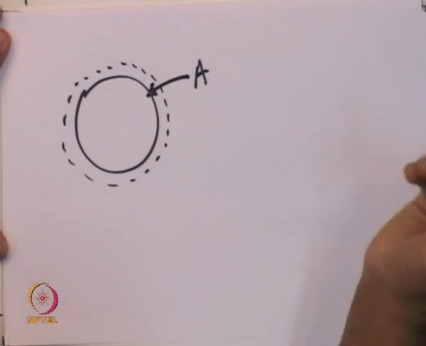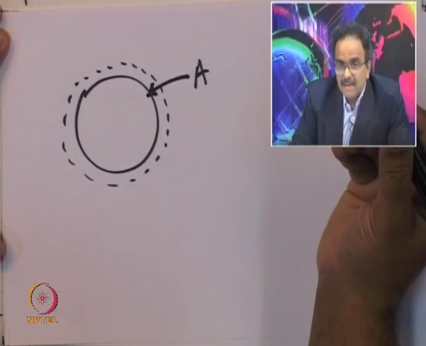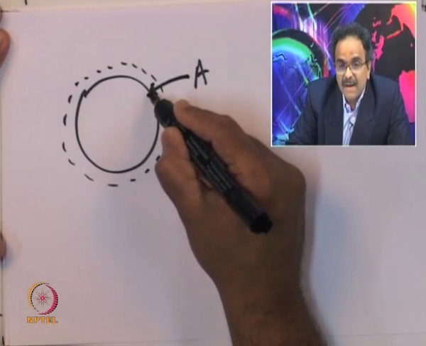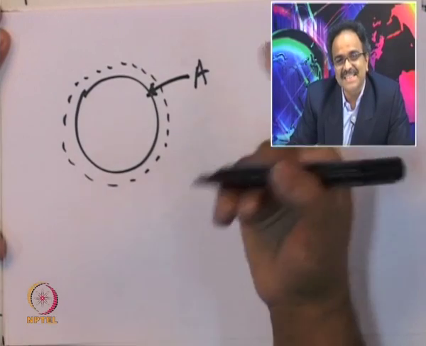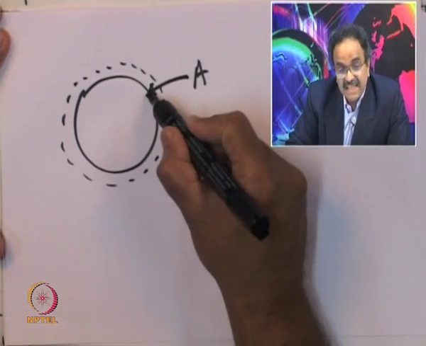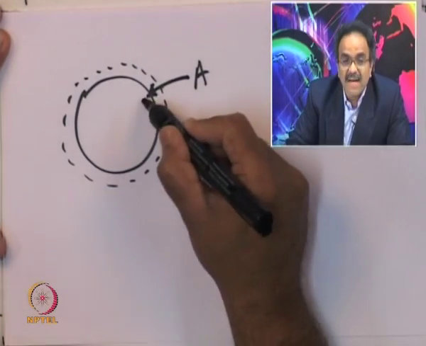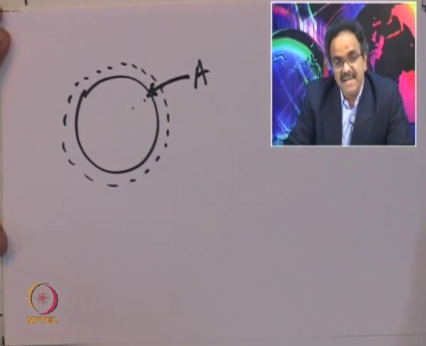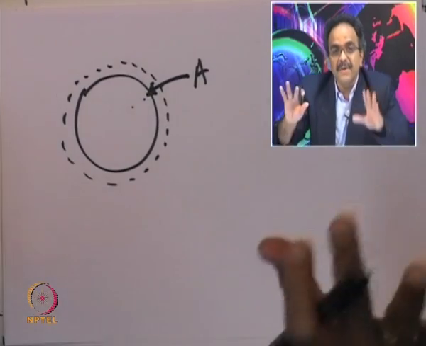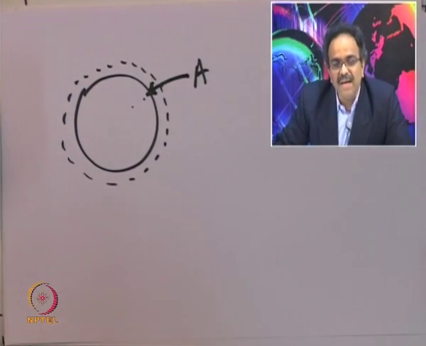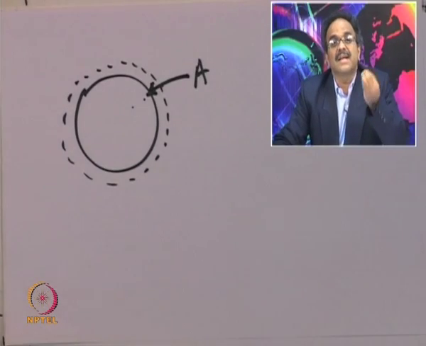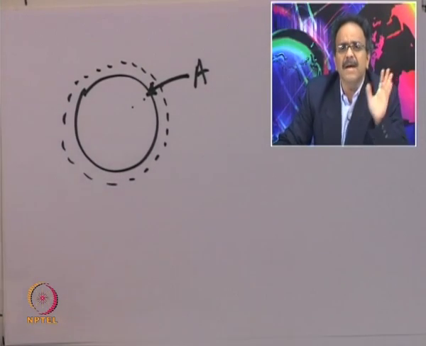Once it reaches here, what is the rate? The rate is given by eta into intrinsic rate. Once it reaches here, but before it reaches here, it is experiencing some resistance. So, these two are again the steps taking place in series, and relative importance is going to decide which is the governing step, which is the rate determining step, again the same logic.